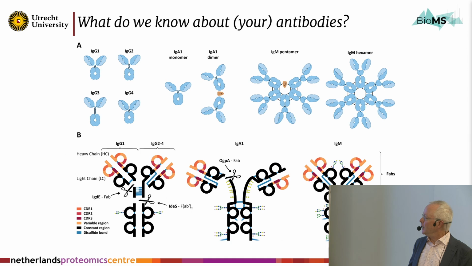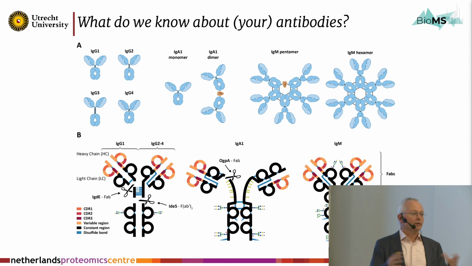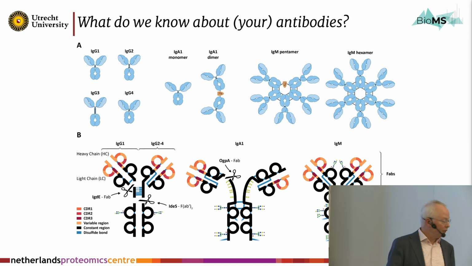And by cleaving in the hinge, we can use this in our method, because by cleaving in the hinge, we can actually take this part away from that part. In this way, we lose the glycosylated part, and we are only stuck with the variable part. And we are really interested in this variable part. I will come back to that later. So there are all these subclasses with their small differences. Also biologically, they have different roles, the different antibodies. Even the subclasses have different roles. But I argue we don't fully understand yet what the differences all are.